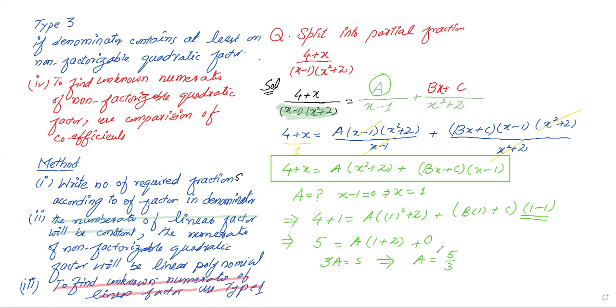In partial fractions, all unknowns you have to find with the help of two different methods. The first one is by putting the denominator equal to 0 if the factor is linear. And the second method is by comparison of coefficients. Now, to find the other values of b and c, we have to compare the coefficients of this rectangle's equation. I am erasing the things, then you will get the answer.